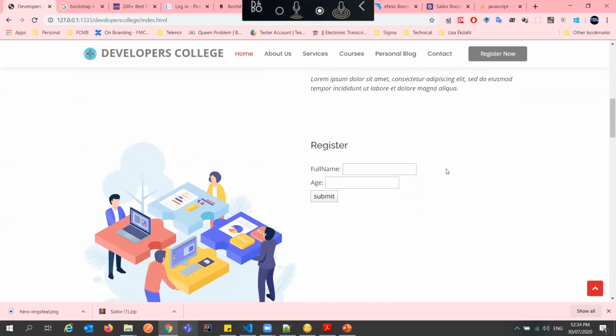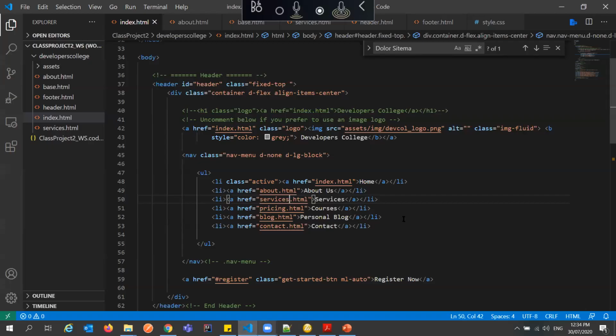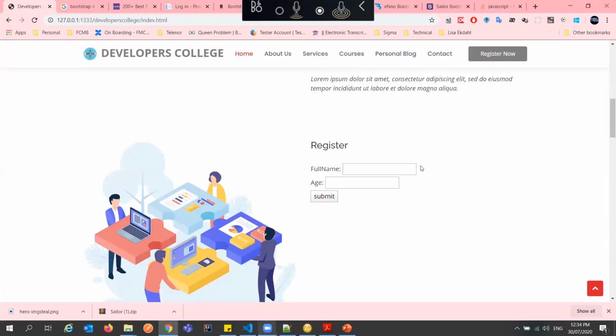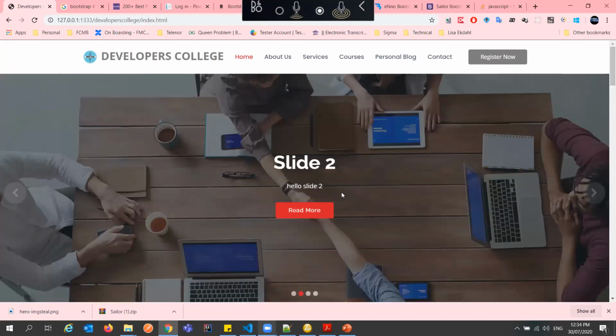So you need server-side scripting languages like Python, Java and C#, and PHP also. I even wanted to teach us something on PHP, but I could not get the PHP server to work on Visual Studio Code, so that's why I ignored it. Else we would have tried to submit this form and see what the response would be with PHP.